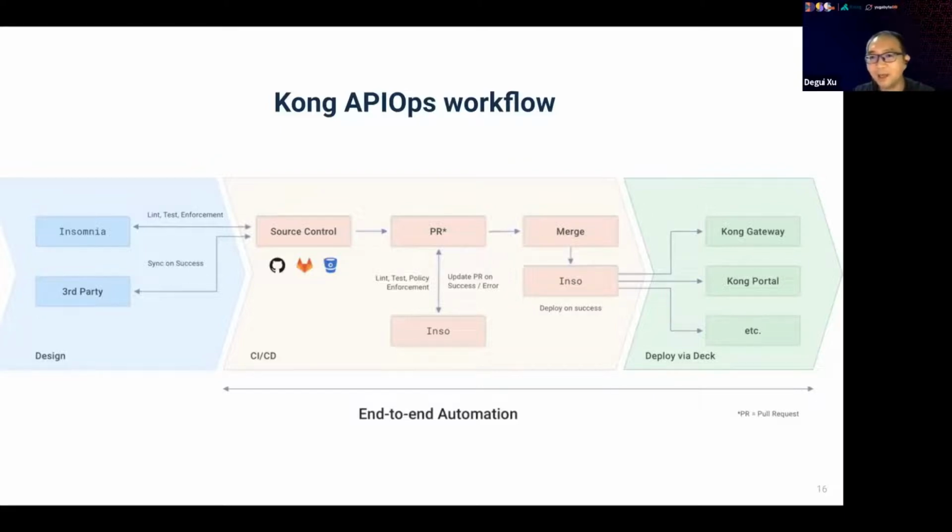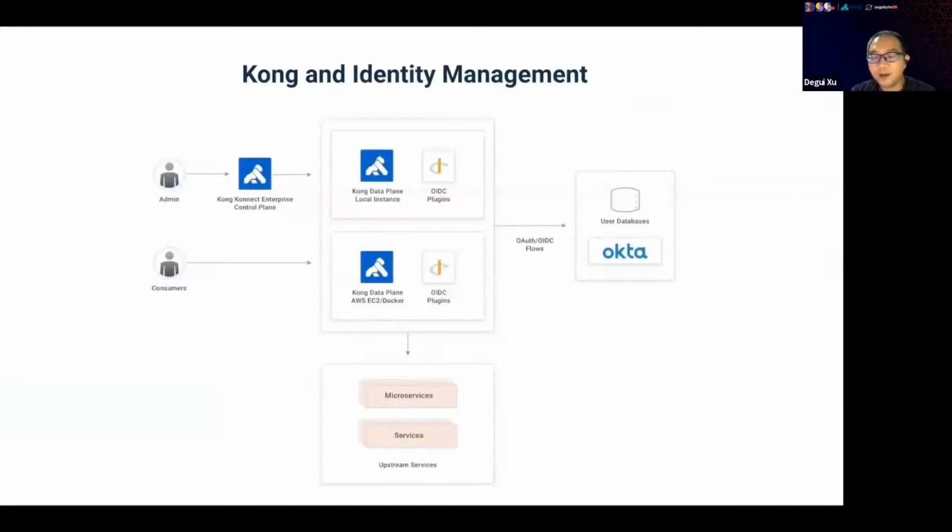You can even automatically provision the policy configurations through YAML files, right? And then you can propagate this, especially when you have runtimes deployed in different environments. The same configuration from the same single source of truth can be propagated to multiple runtimes, no matter where they run. Another interesting aspect when it comes to API management is the way customers manage identity, right? Very often we see customers using the API gateway together with an identity provider. OpenID Connect is the common standard. We have a plugin that can integrate with any OIDC-compliant providers such as Okta and so on, right? And I heard you are working on some interesting projects and taking this one step further, right?